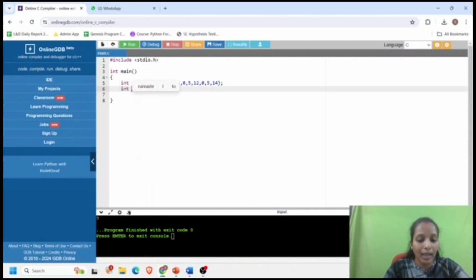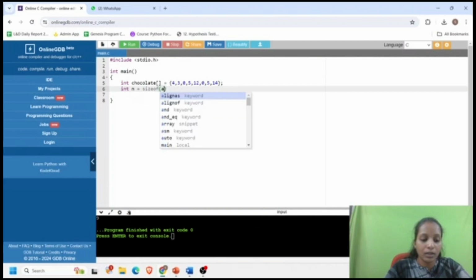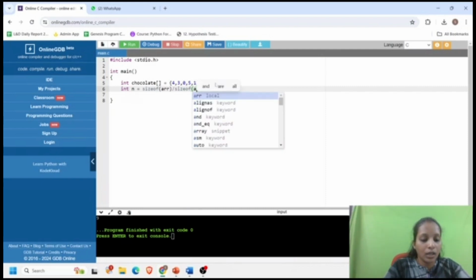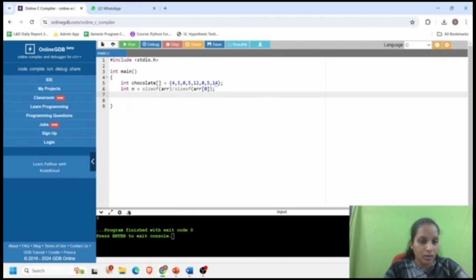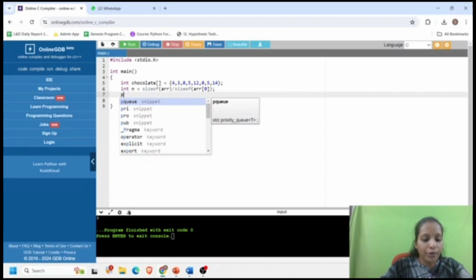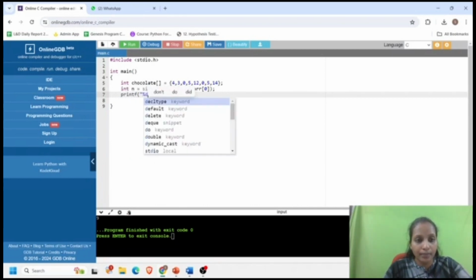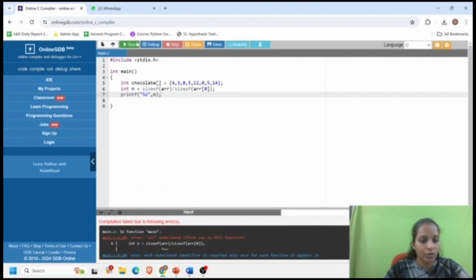int n equals sizeof array divided by sizeof array of 0. As discussed, we can find the size like this. If you print this, you will be able to print the size n.